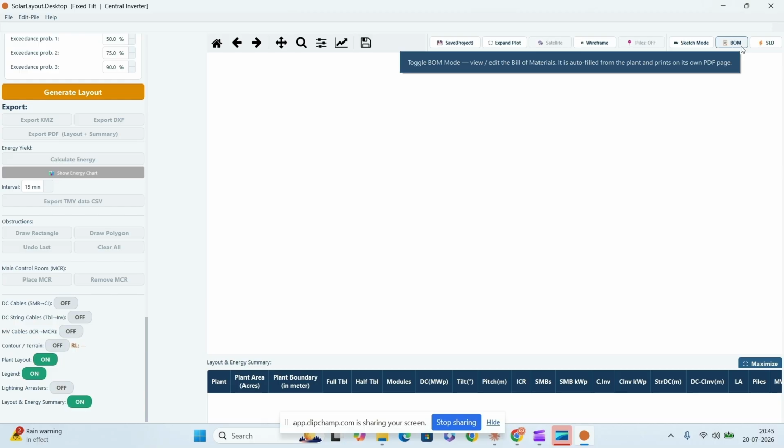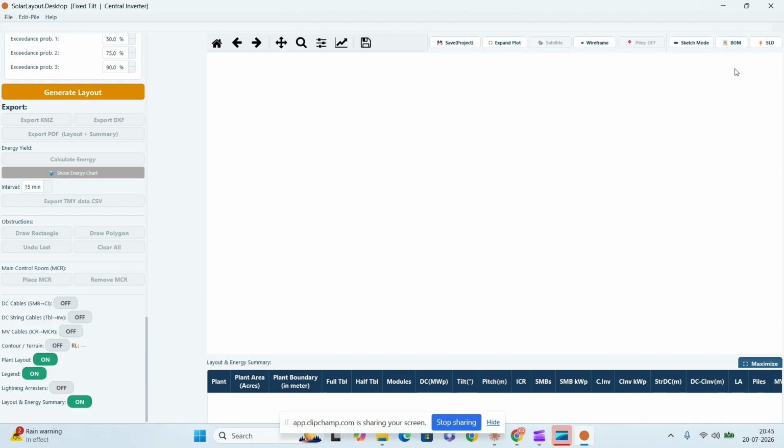BOM automatically generates the bill of material, including descriptions. If you want to change it, there's a template you can use, or you can feed your own material specifications, and it plots the BOM result. In the single line diagram, you'll get the complete SLD of the plant, automatic or manual. You can also create a symbol, use it as an object, and place anything on the diagram.